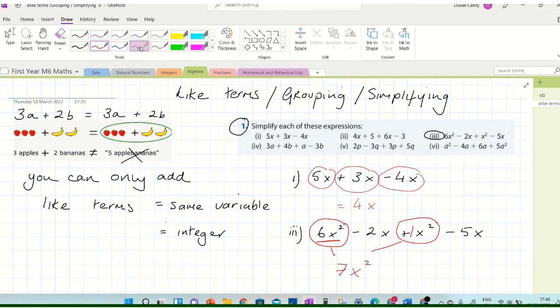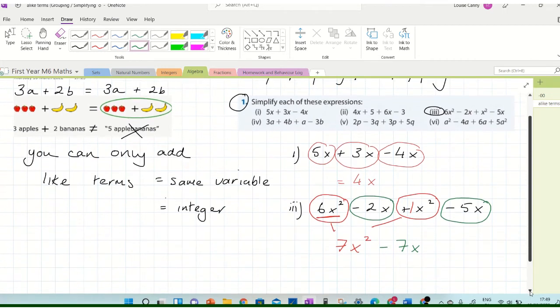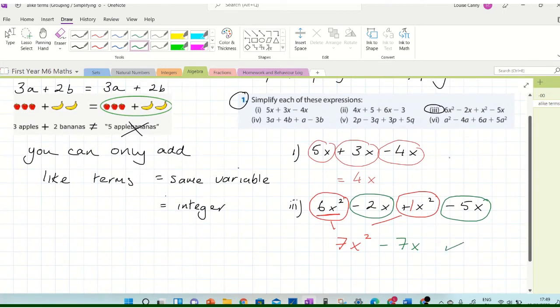And then you might change to your green colour and you go along and you say, okay, now I have minus 2x. And remember the sign immediately in front of the number belongs to that number. So that's minus 2x minus 5x. So minus 2 minus another 5 is going to give me minus 7x. And when I get to there, I can't do any more. I can't simplify them any further than that. So I'm done. I have simplified them. And remember, simplify just really means group like terms.